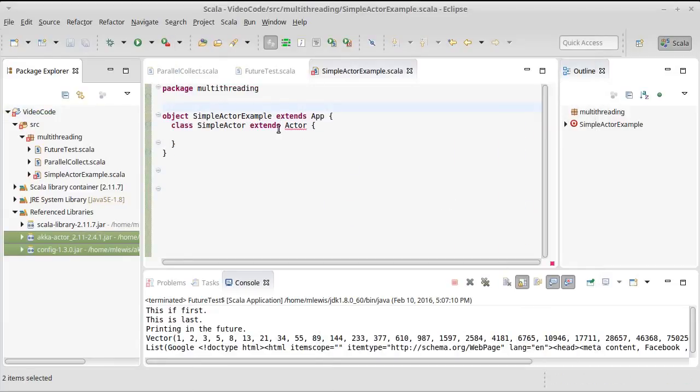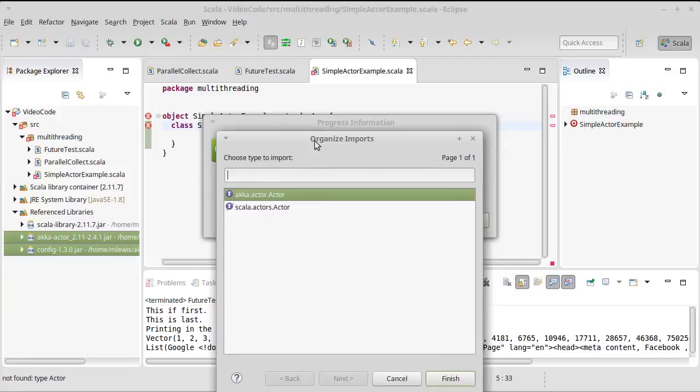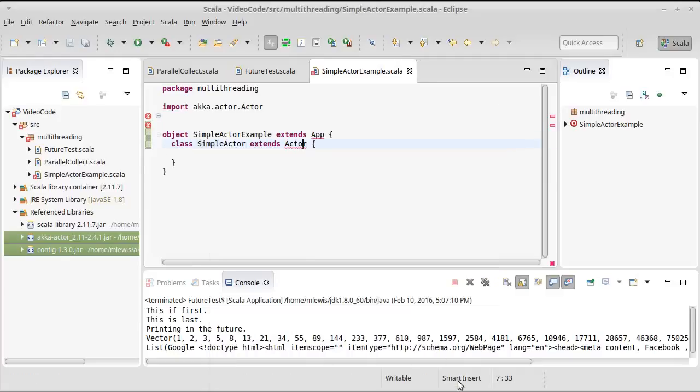We'll add those in, and now if I do an import, I get an option. It says, did you want the Akka one or the Scala one? The Scala one has been deprecated, and there are a number of reasons for that. It basically made it too easy to do things badly. So we want to use the Akka one, which is an improvement.